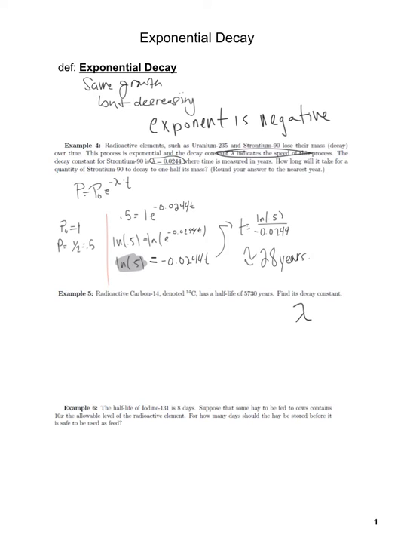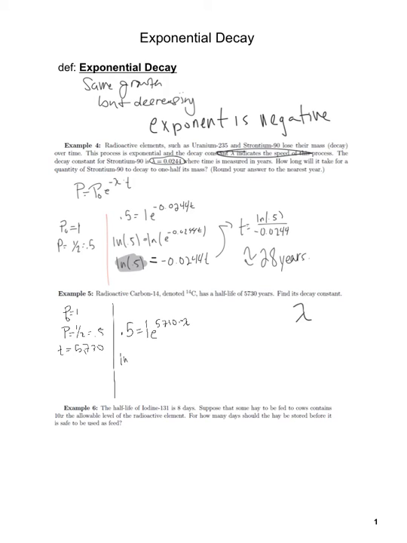Okay, and what we're going to do is say the same idea we just did above, right? We have the half-life, so I know that, well, if my initial population is 1, don't care how much it is, I'm going to say 1 of a whole, then that's the initial, then the final population will be 1/2, or 0.5, when time is equal to whatever that half-life was, which was 5730, okay? So I set up the exact same equation, right? 0.5 is equal to 1 times e to the 5730 times negative lambda in this case. All right, and this is exactly the same, except for now we're finding the other variable instead of the time variable.